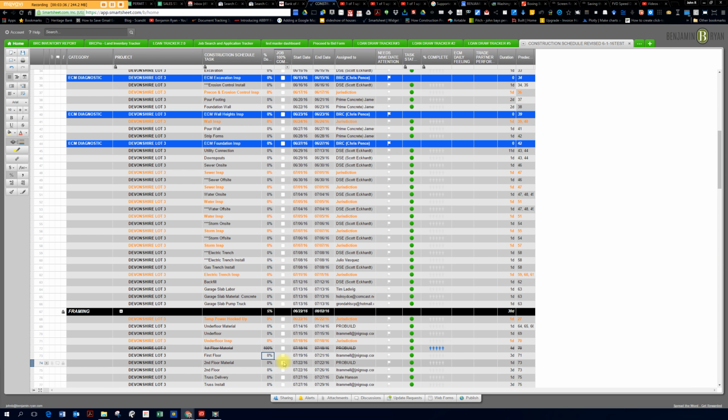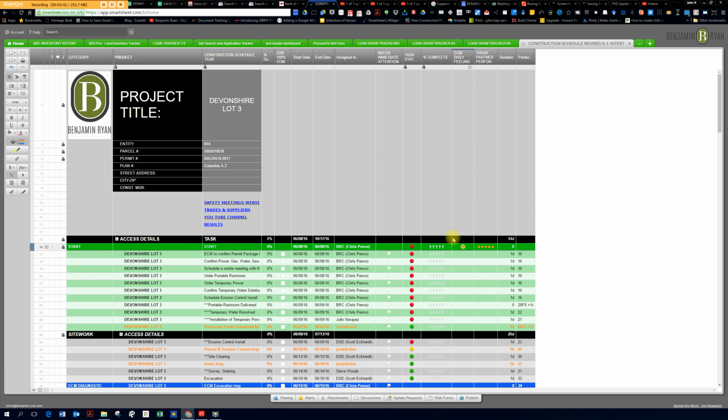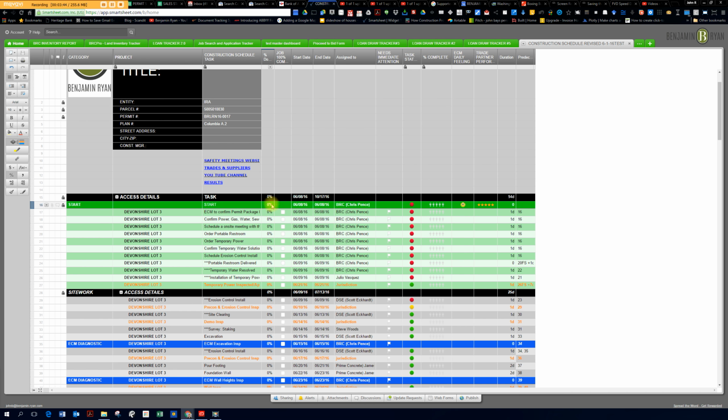If we go up to the top here, we have some indicators. So we have our schedule that is scheduled to start on 6/9. Here it updates the rest of the schedule. You can see that these balls all still exist. Well, what's going on here? So the red shows up when that task is 3 days out. When you're within 3 days, yellow, and then green means it's further out than that.